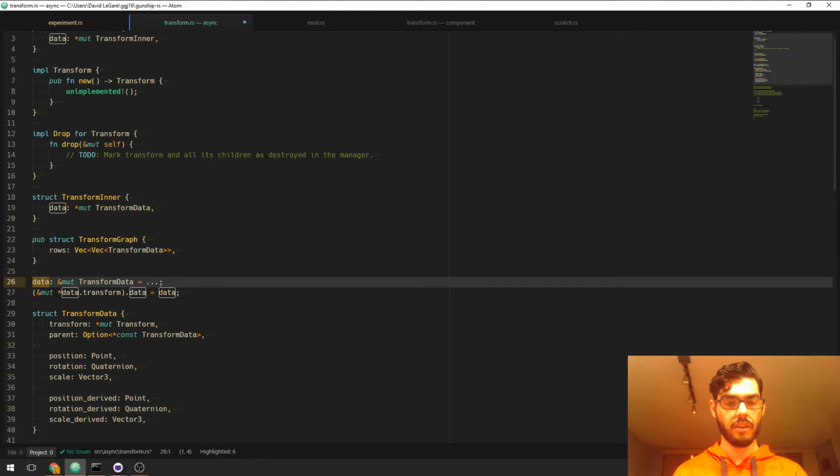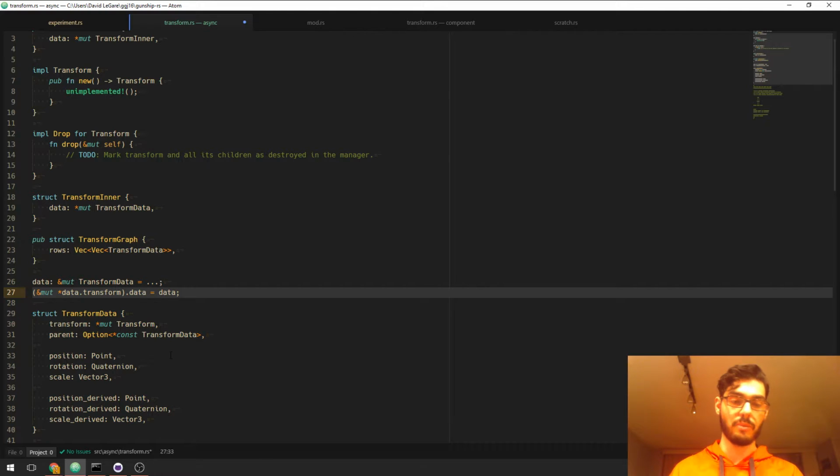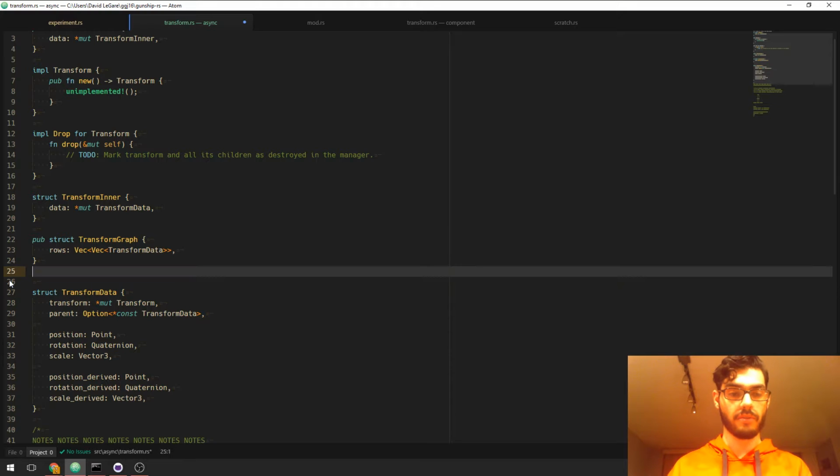And then we have to make sure that we do this every time we move data around in memory, but that ensures that no pointers are violated.